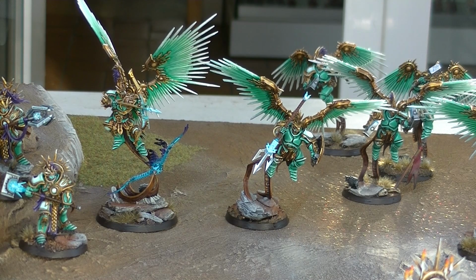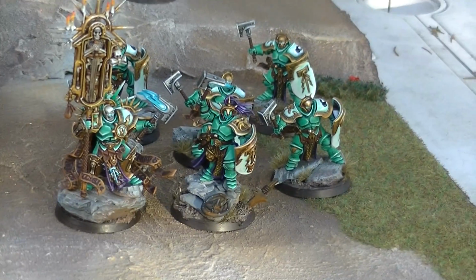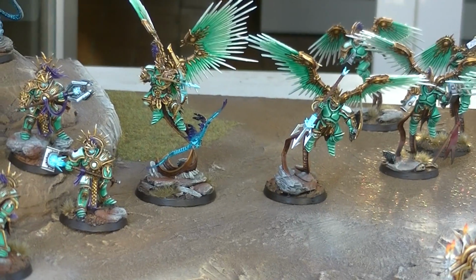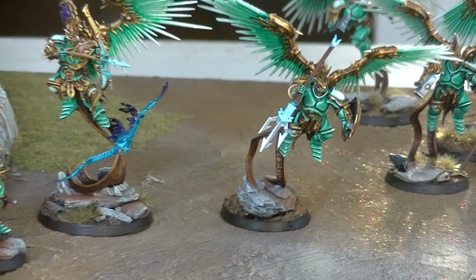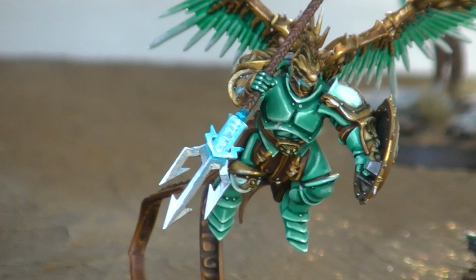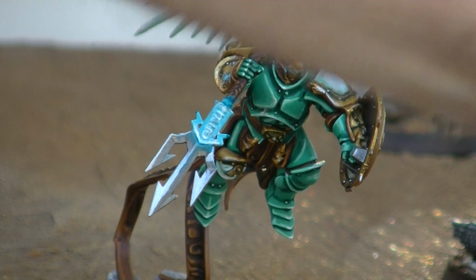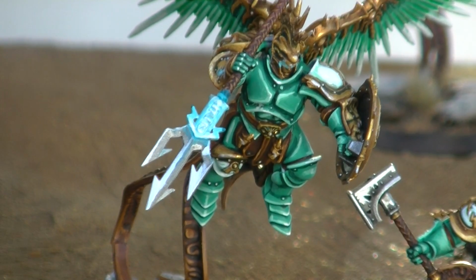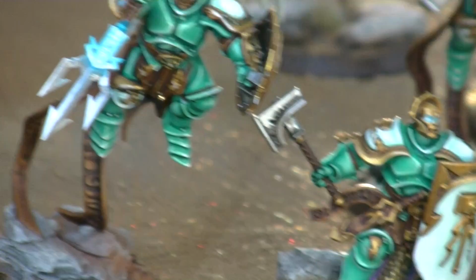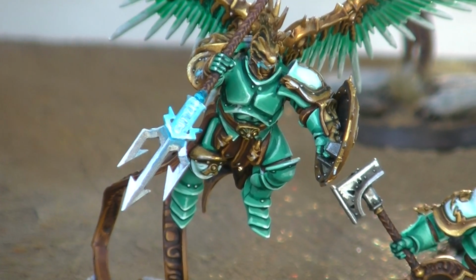Now I'm trying to work on the armor. The other thing I realized is, if you see my first jobs, the armor was not as highlighted as in my recent job here. So I'm also learning how to do this. I'm trying to go almost non-metallic metal on green, doing these quite extreme highlights. And if you compare this to one of the first miniatures that I painted, I went more extreme now. So almost to the point that sometimes I was thinking if I have to repaint them, but I will not do that. It goes against my principles.